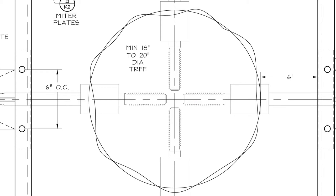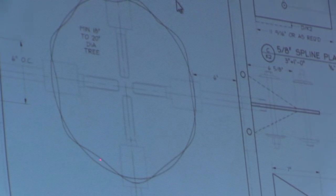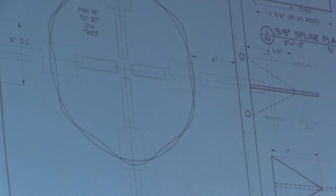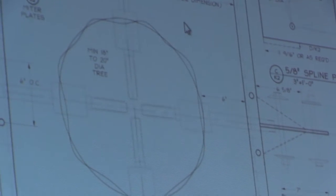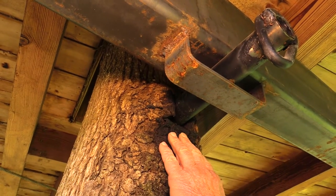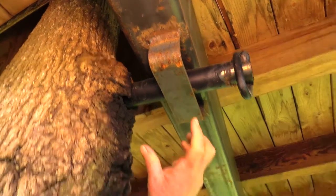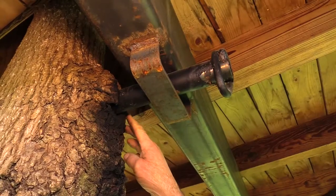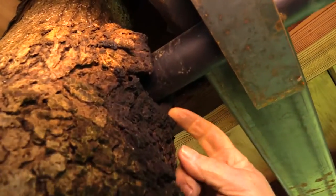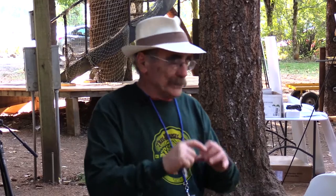When I use an extra boss, a lot of times these are four-inch bosses. I'll put three inches of it in and leave only an inch out, because I want it to grow into the tree. In that first year it's going to put on reaction wood faster, which strengthens it. Then I want it to become less intrusive — I actually want it to become enclosed in the tree.